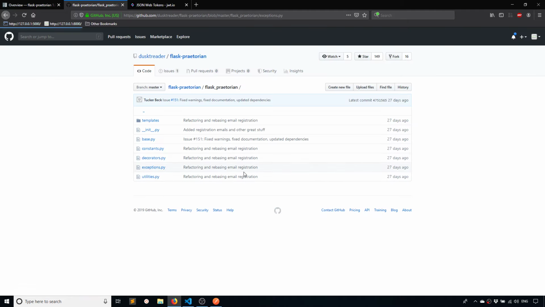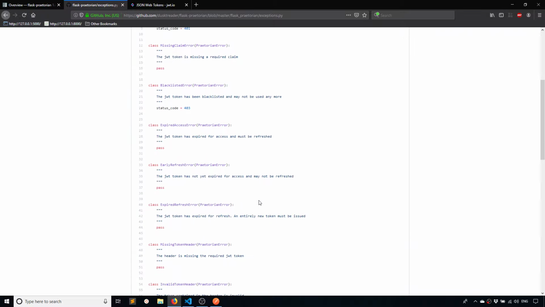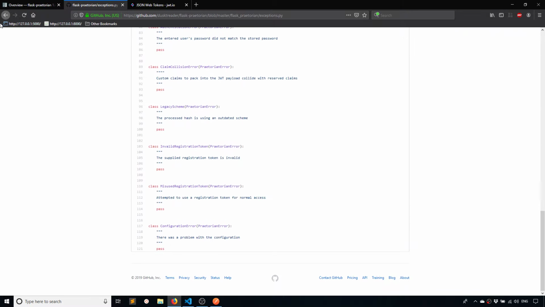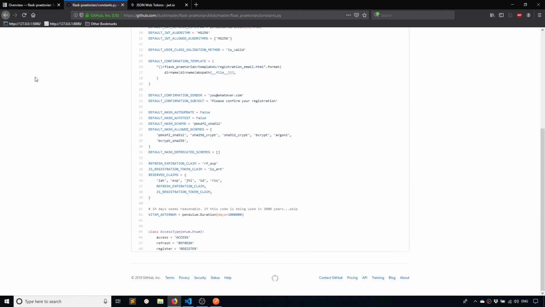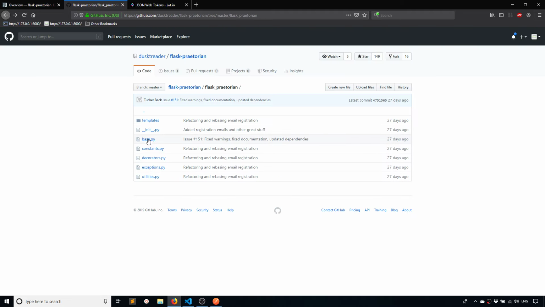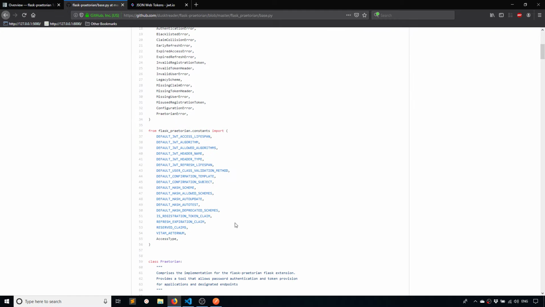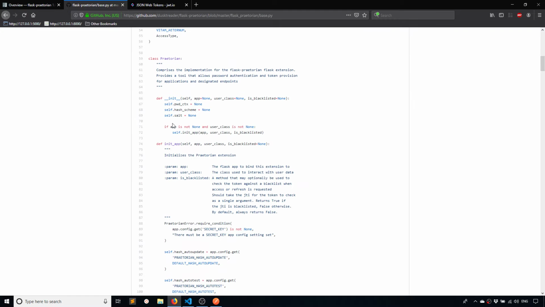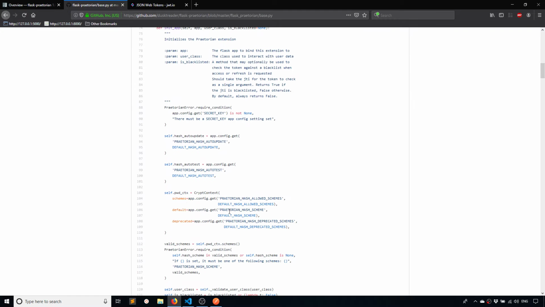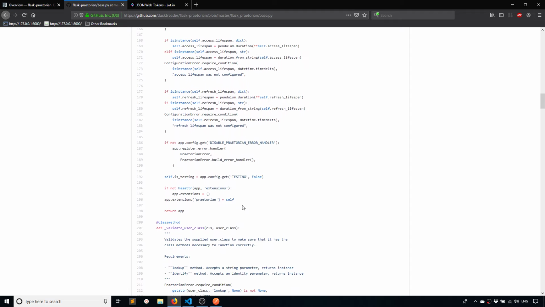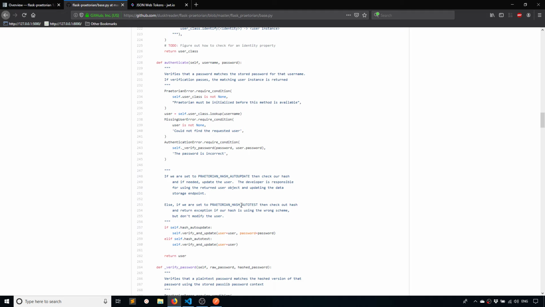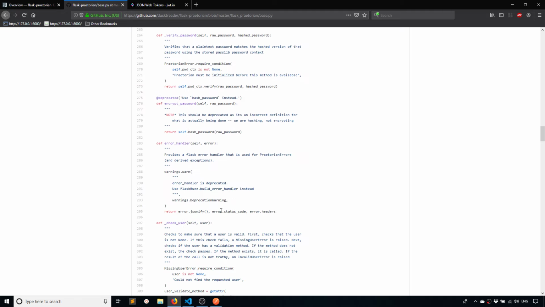I'm pretty sure exceptions isn't going to help. Constants, that definitely won't help. So yeah, there's really nothing else here. So that is just something that I'll have to look into.